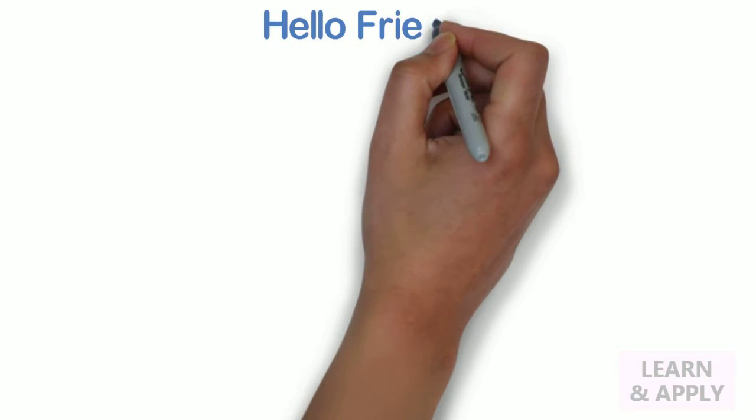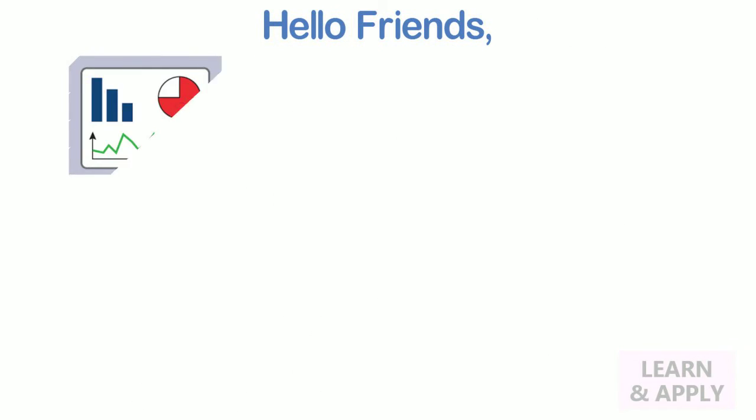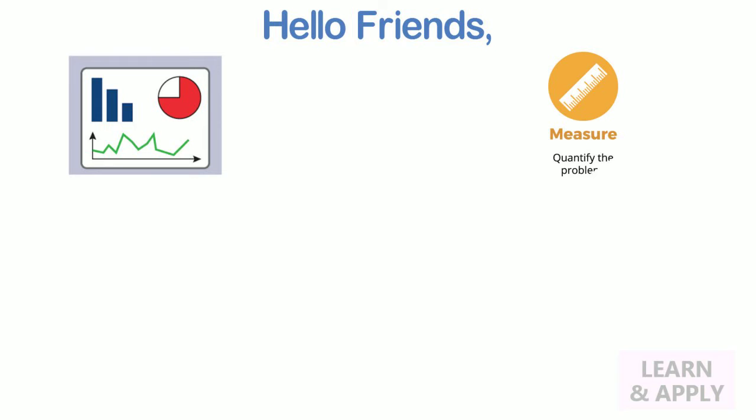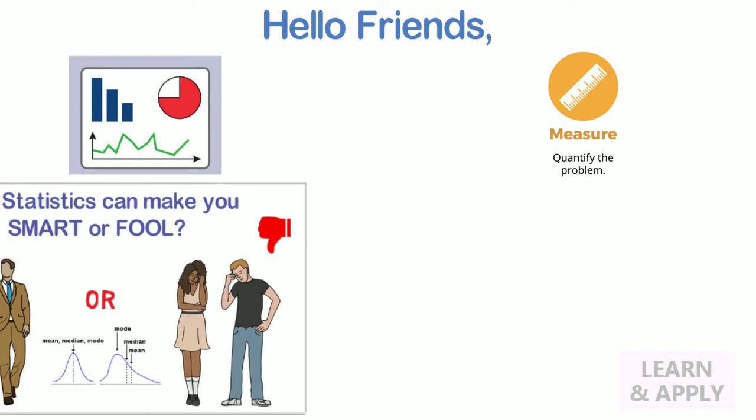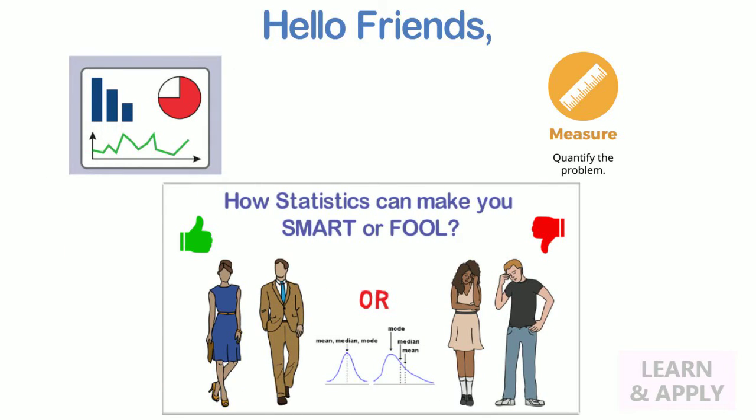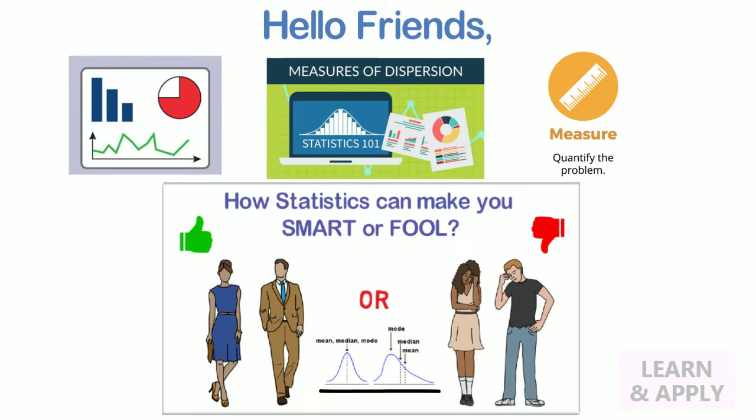Hello friends, we had started learning of statistical concepts as a part of measure phase from last video. So far, we had seen need of statistics and measures of central tendency with practical examples. Before starting the concept of measures of dispersion, let's understand some basic concepts which are required to understand this. So let's begin.